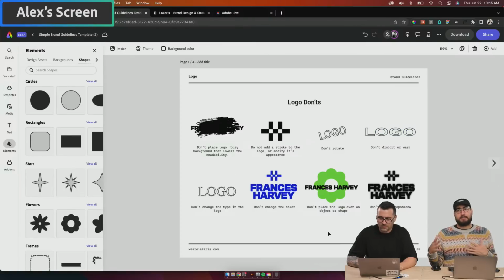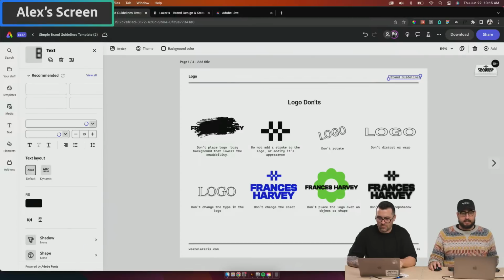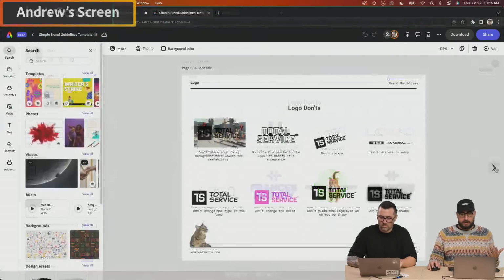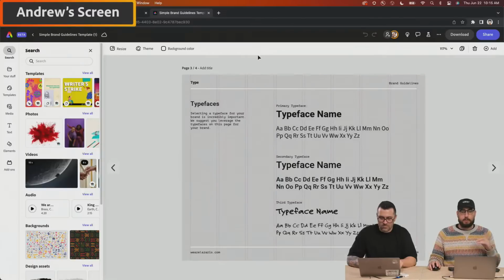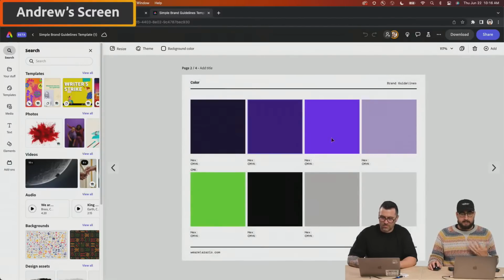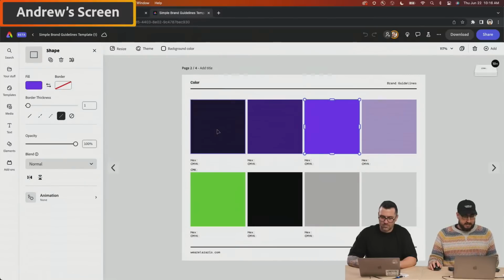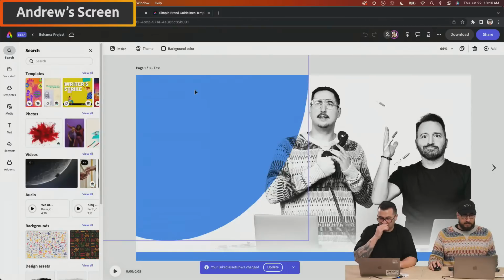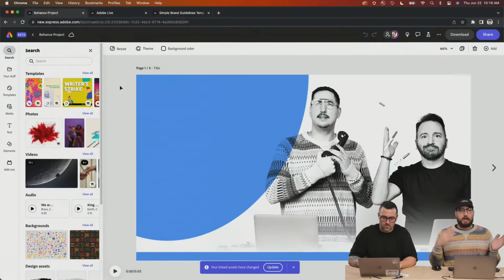And it's really easy to update, have this accessible to the clients, and have it accessible so that, right, over on my screen, we're actually collaborating, I believe, no, we're collaborating on a different file. But if I was working on these brand guidelines, I could very easily come in here and just copy this color and then bring it over to my project and paste it in. So super, super easy to be able to grab stuff and go back and forth and collaborate with your clients.